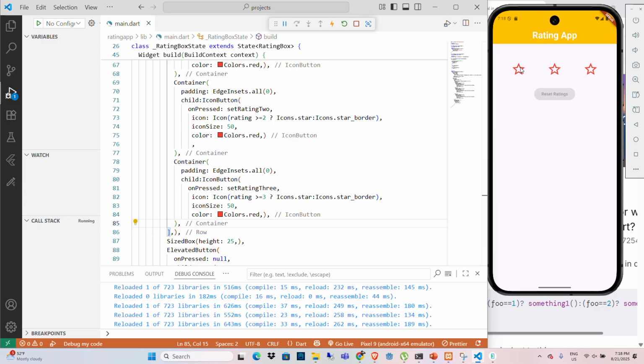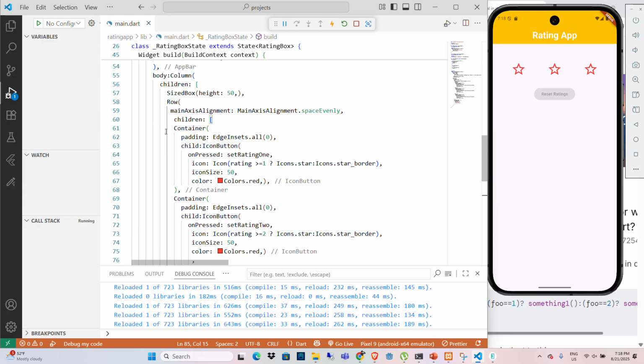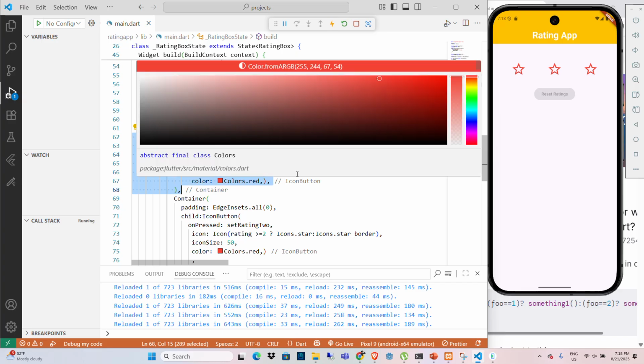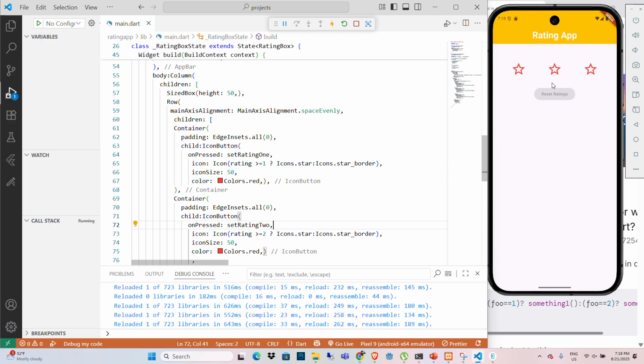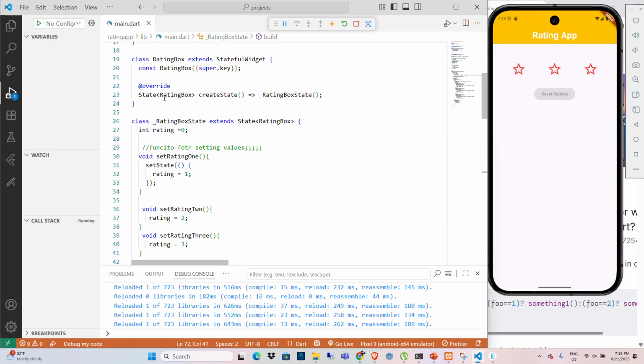So if you press on this star, like even before we press, what's happening? Let's understand. This is the piece of code that is rendering the first star. You press on this star, what's happening? After you press, it will call a function called set rating 1. What does that function do? That function is here.